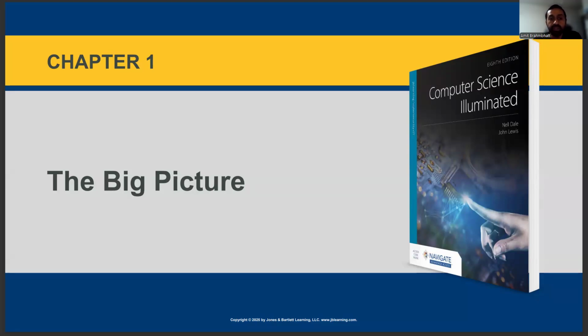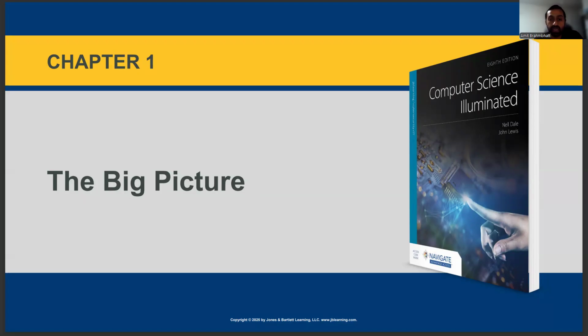So welcome. In this chapter, we are zooming out to see the big picture of computing. What's inside a computer system, how abstraction helps us manage complexity, how hardware and software evolved, and how the role of users has changed over time. By the end, you will be able to describe the layers of computing system, explain abstraction with real examples, recognize the key milestones in hardware and software industry history, and distinguish between system programmers who build the tools and application programmers who use these tools to solve the problems.